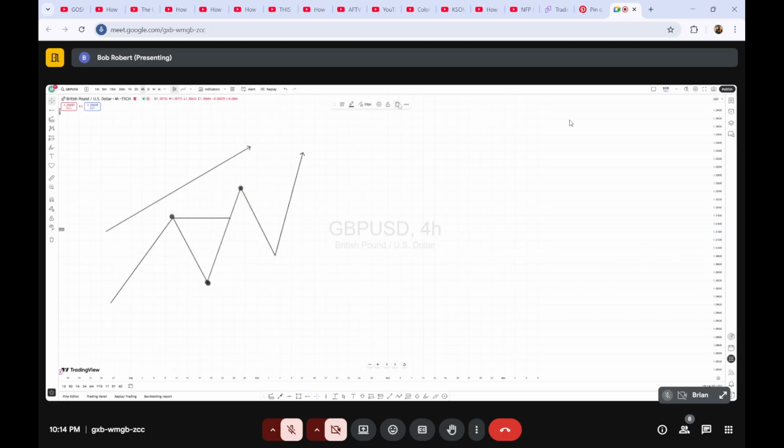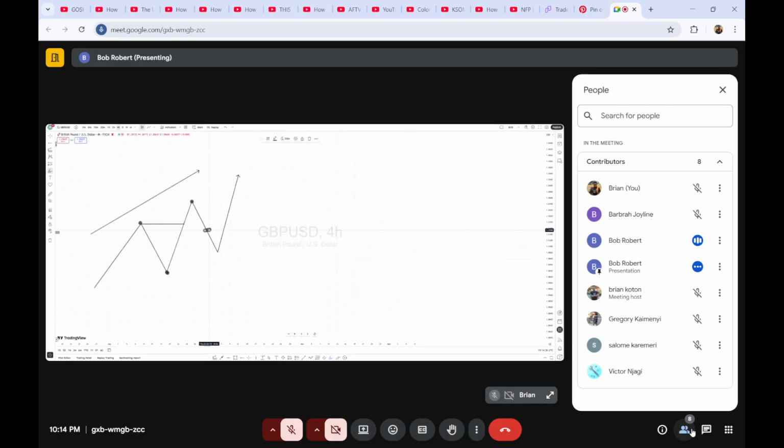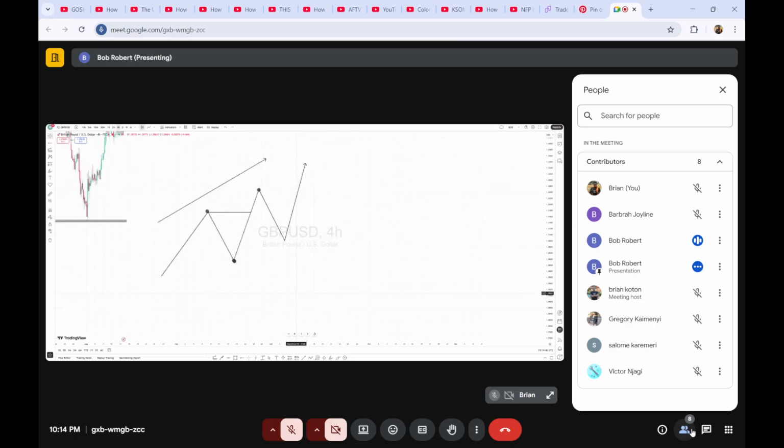Now, once you have established, let's say for example, this is a bullish move, and you have established the market is at this level, that is, let's say you are in a 4 hours time frame, the next step is to go to a lower time frame and wait for a change of character in the lower time frame for the market to realign with the overall market structure. I'm going to explain that statement now, and that statement forms the basis of what you're going to learn.